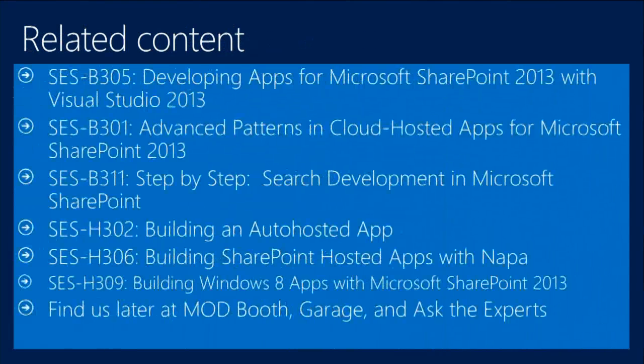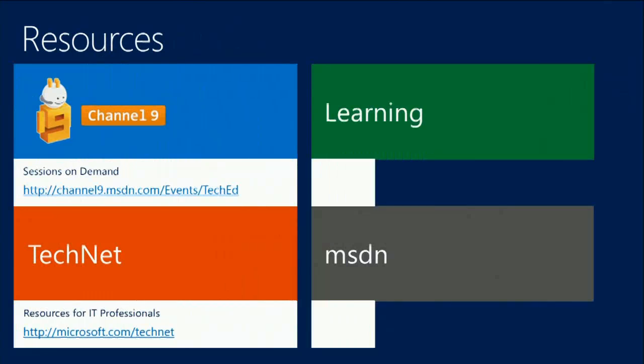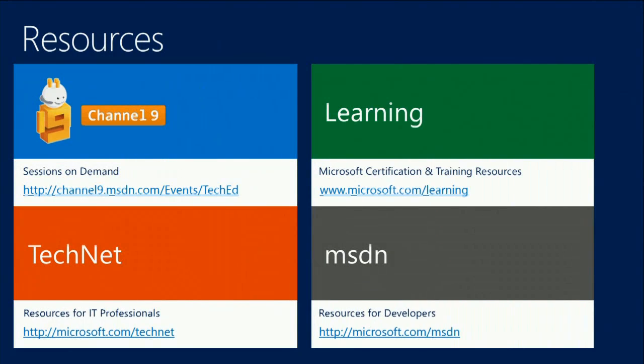Some additional related content. Nathan mentioned earlier, there's some hands-on labs downstairs. There's additional talks that were happening here at TechEd. If they've happened already, you can catch them on Channel 9. If you want to review our talk or go look at our slides, they will be available on Channel 9. Also, TechEd North America had some talks that may not be here in TechEd Europe, so you can go back on Channel 9 and review those as well. There's the URL for Channel 9.